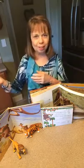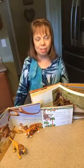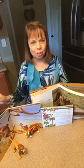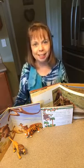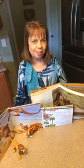Take a picture traveling there. Whatever you want to do, take a picture of having the snacks while you're at the zoo so you can share with other people and put it online or put it in your album of what you did and how you took your field trip and had a great time together as a family, going somewhere today and not just staying home, even if it is a stay-at-home field trip.